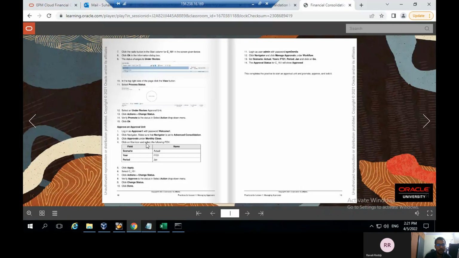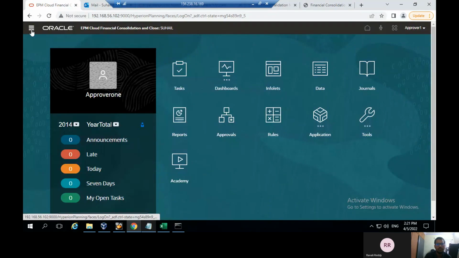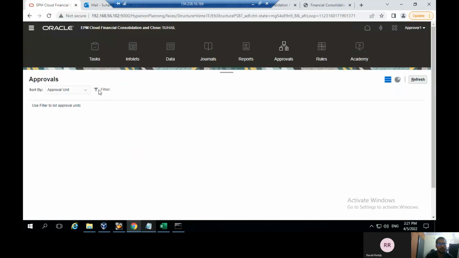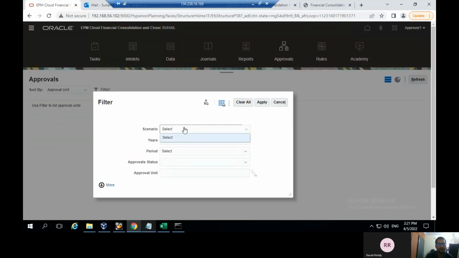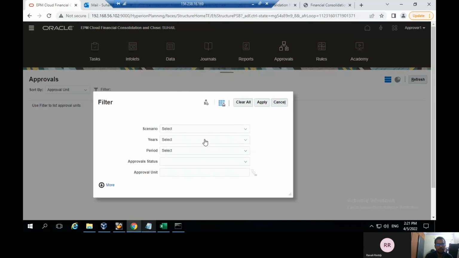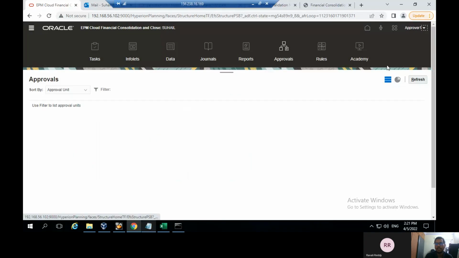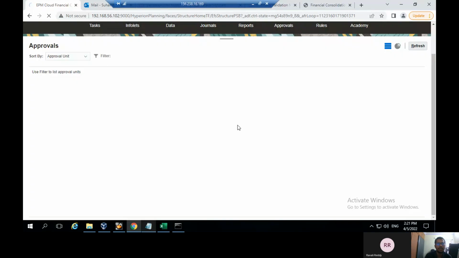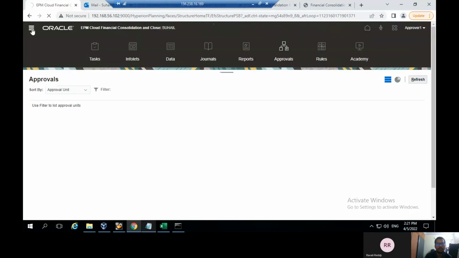After logging in, we'll click on approvals under monthly close. Here we'll click on approvals, and in the filter we'll select all. Firstly, we'll go to the admin, and there we'll give the right access to the approver.